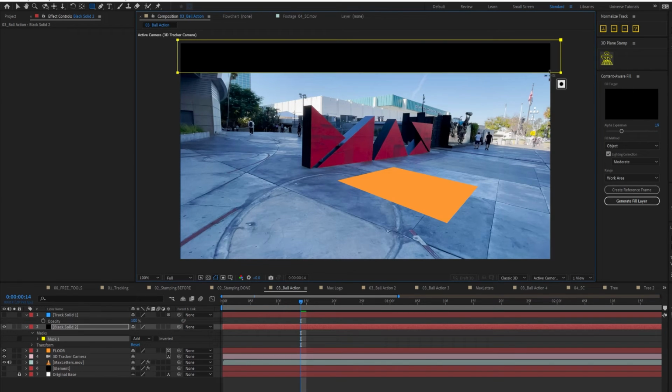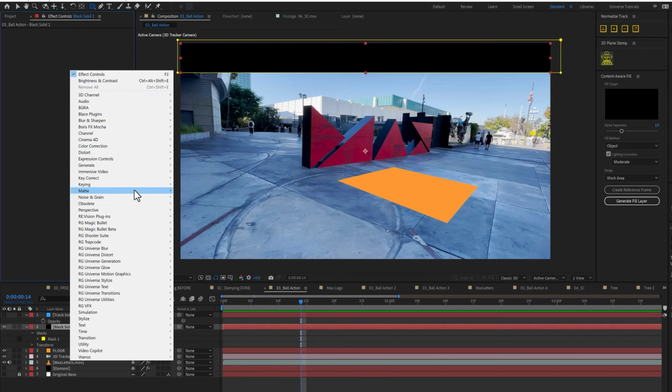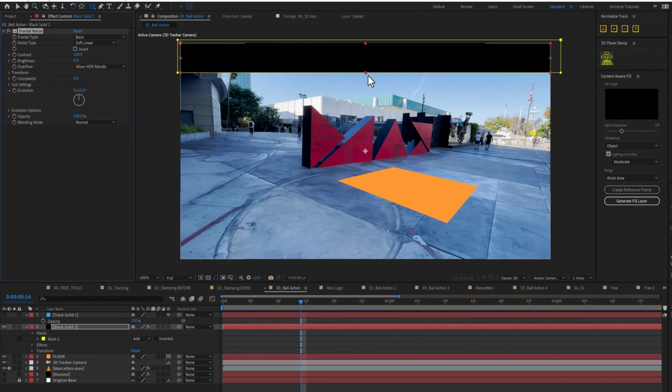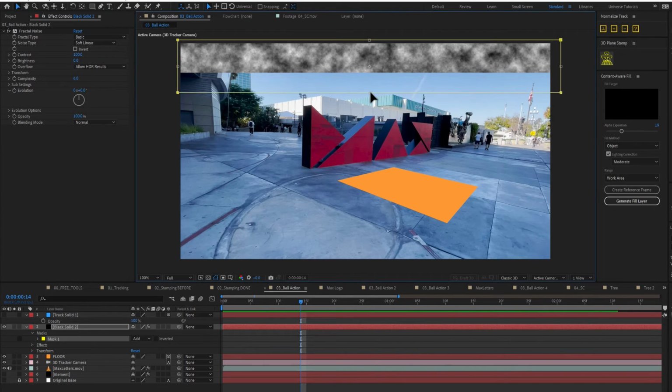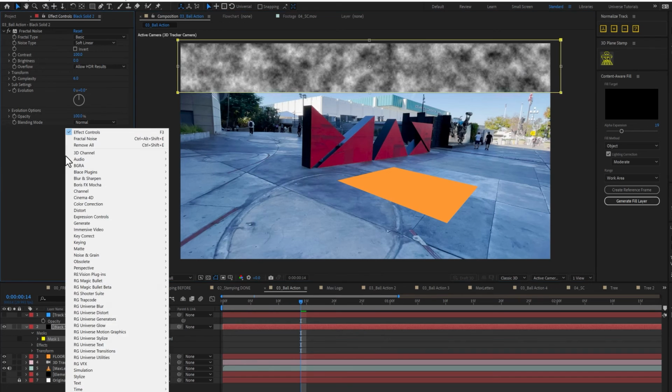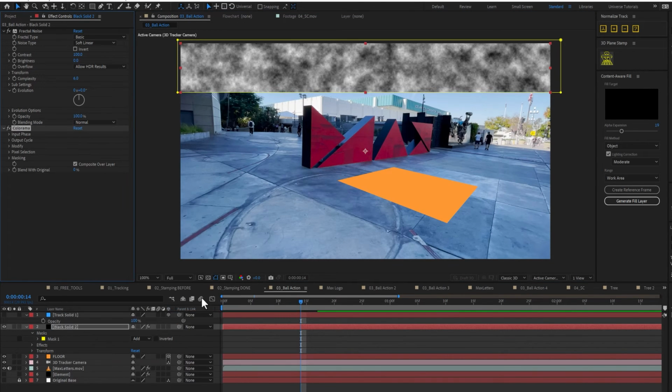And you'll see why in just a teeny bit. And then I'm going to add one of my favorite effects, which is right here under Noise, Fractal Noise. It's just some good old fractal noise. We love it. But what I'm going to do then is I'm going to also add some color correction, Colorama.